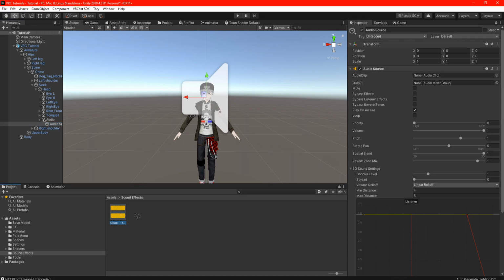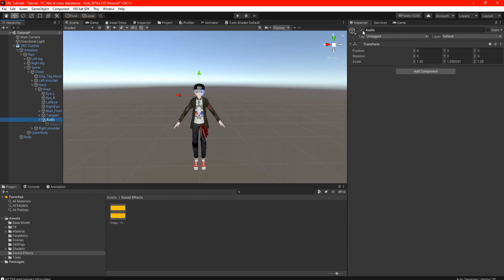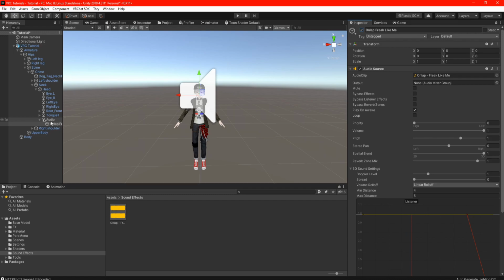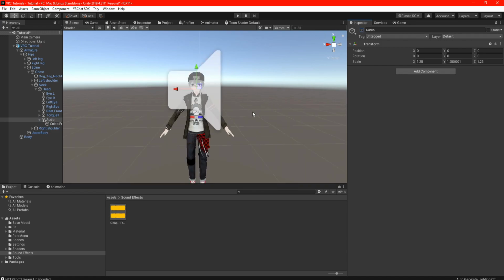Once you got all the settings figured out, you can now drag your audio into the audio clip. Depending on whether you make this a toggle or a gesture, you can turn the audio source off or the audio game object off. Now you can make an animation to turn the audio on or off. The rest of the settings is kind of experimental, but hopefully this is a kickstarter for all creators out there on how to add audio.